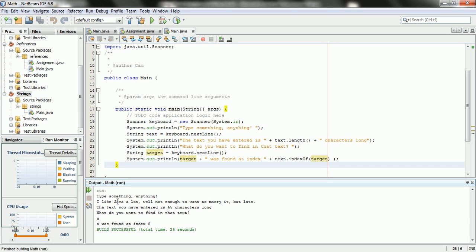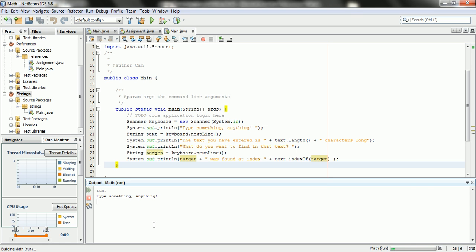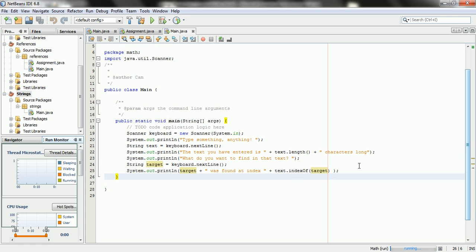Because there's an A there, there's another A there, there's another A there, there's lots of different ones there. So how would I get past that? Well, it just told me that it happened at index 8. So if I want to find that target, but I want to find a different instance of it, I can put another thing in here, which is the starting point. So what this means is find the target starting at a different position.